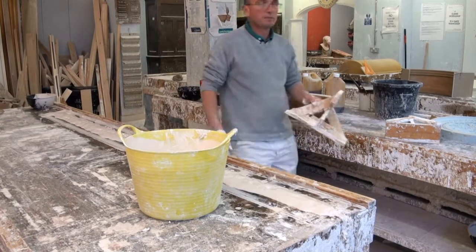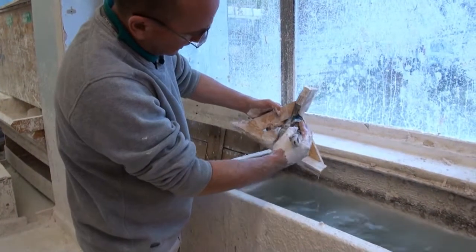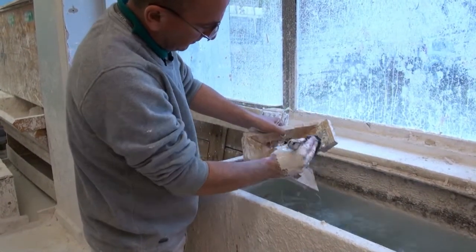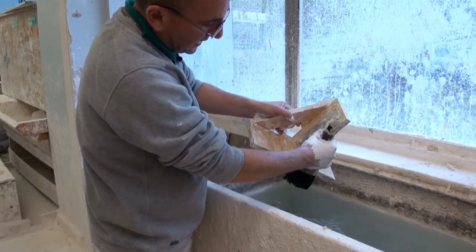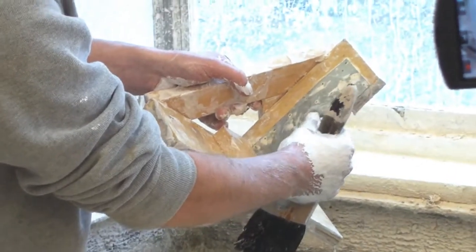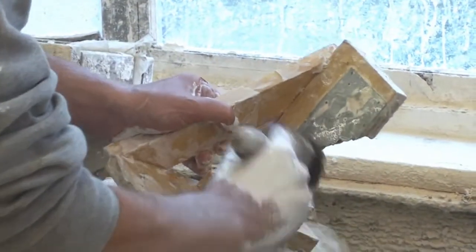Just give the running mould a little clean off. I have to clean the running mould down just in case it gets a bit clogged up and interferes with the profile, but you have to be very careful of this zinc. You don't want to be rubbing your fingers over it too much in case you cut yourself. So just use a brush to clean it off.